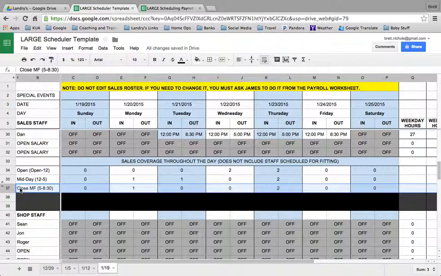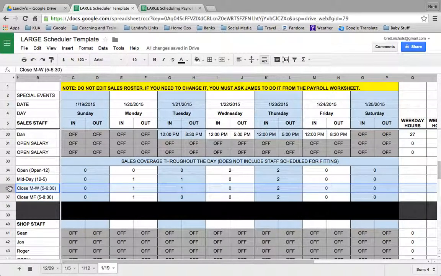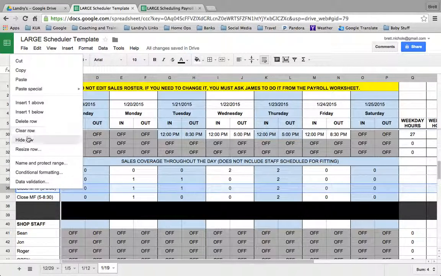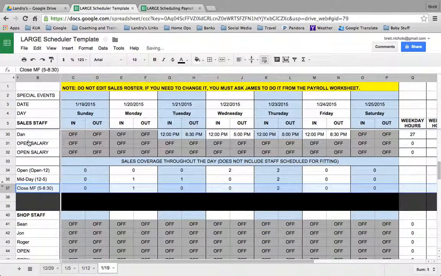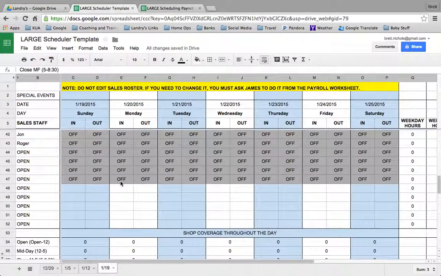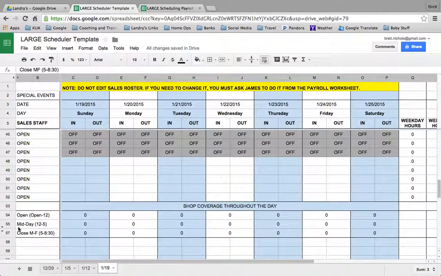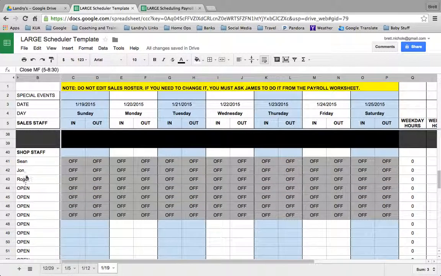So in the summer, if you're trying to hide that Monday through Wednesday section, that's how you would do it. And then when you want them to show up again in the winter, you just go over here and this little open arrow will show up, and you click on that and it will open it back up. But let's say we're in the summer right now, even though we're not, and we'll hide that. So now you have your open, you have your midday, and you have your closing hours. You get the same setup for service hours below here. You can see it was actually already hidden. And the same setup for service staff here. And that's it.